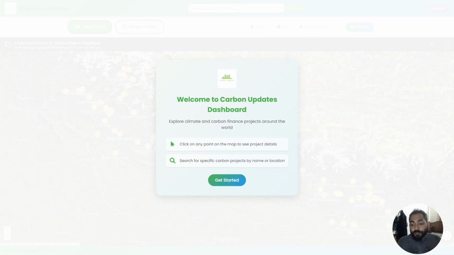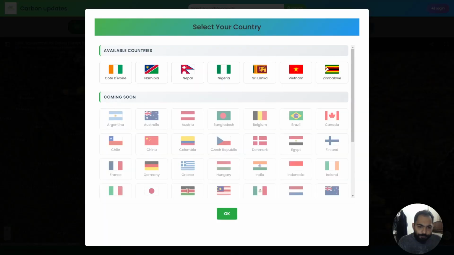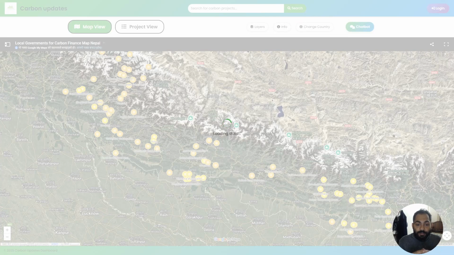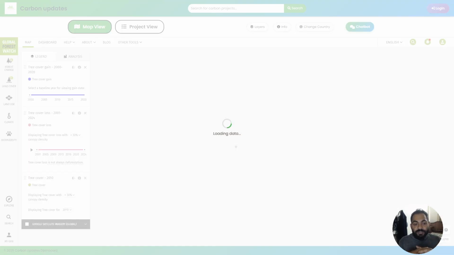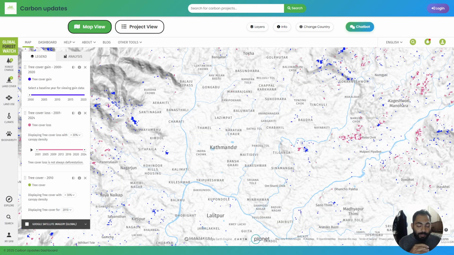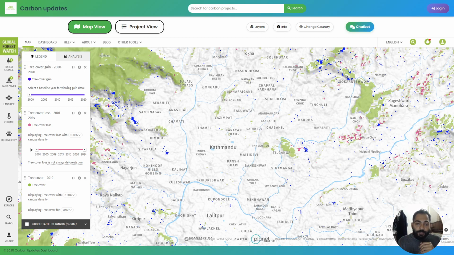So without much further ado, we want to begin this by clicking Get Started. Now, whenever we want to use En-ROADS in the Climate Updates and the Carbon Updates dashboard, both of them, we can click on the country selection. Now you can access En-ROADS using any of the country selections, and it is a freemium feature that is available in this dashboard. Now we will let it provide us the landing page, which is Nepal for our reference right now. Because I clicked on Nepal, we could have easily clicked any other country.